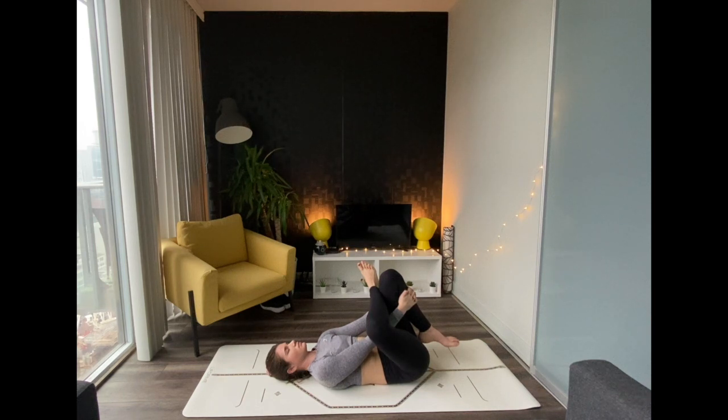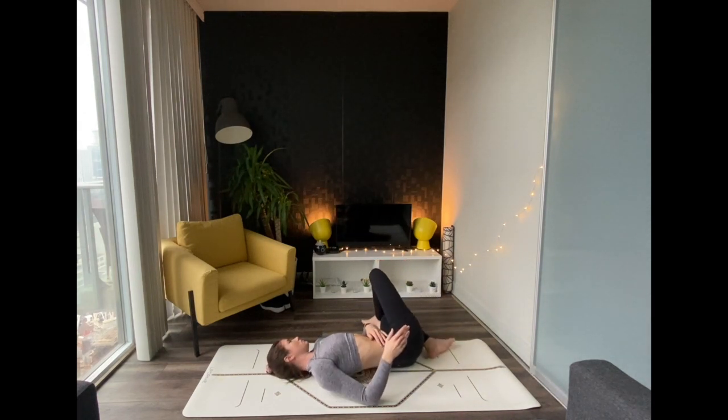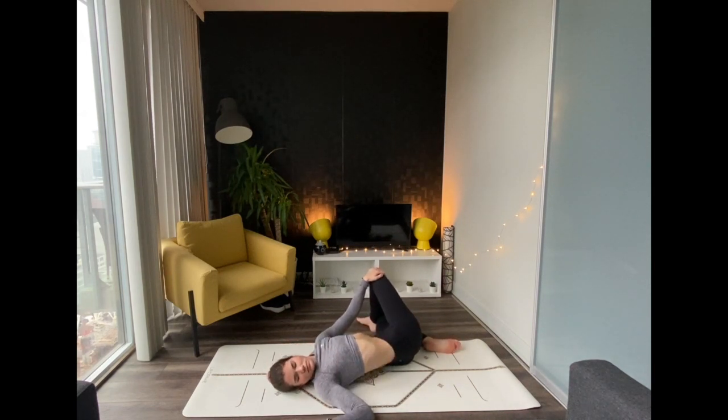And when you're ready, you can release and keep the position of the legs and just let that right sole of the foot drop over to the left side, and then you can either extend the gaze to the left side or if you're feeling up to it, extend the gaze to the right. And inhale, bring those feet back to neutral.